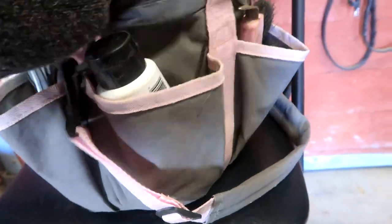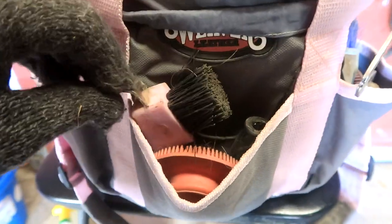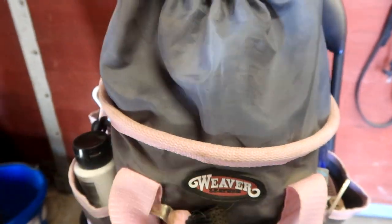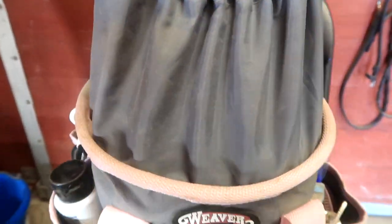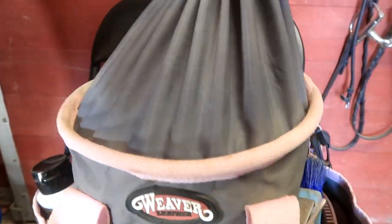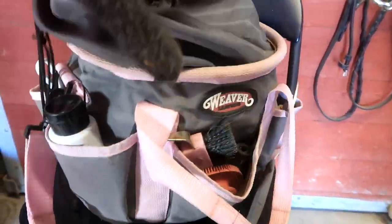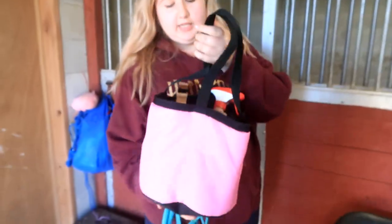And I like that it has these side pockets, but things like this, unless you shove the pocket full, can just fall out. Also, you can put your helmet in the top of this and then close it up, and it has more space. See how it has more space? Or you could even put taller stuff in there, like cleaning stuff, and it has all this tall space. So I love it, except that I'm kind of growing out of the space that I have. That's why I like something like this.